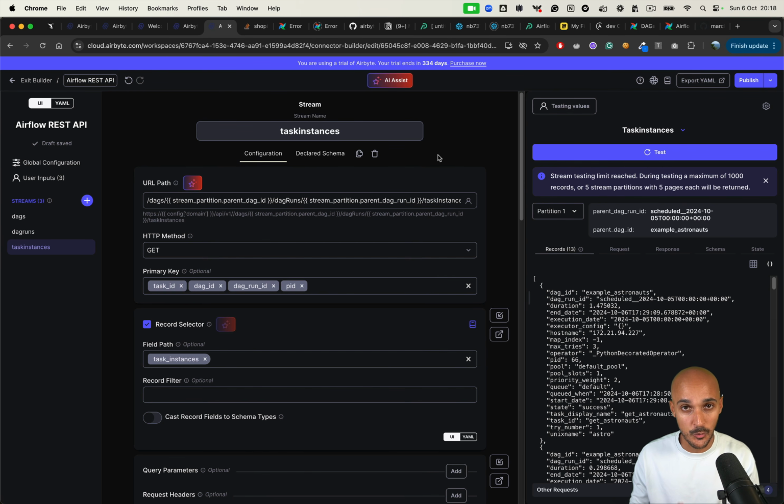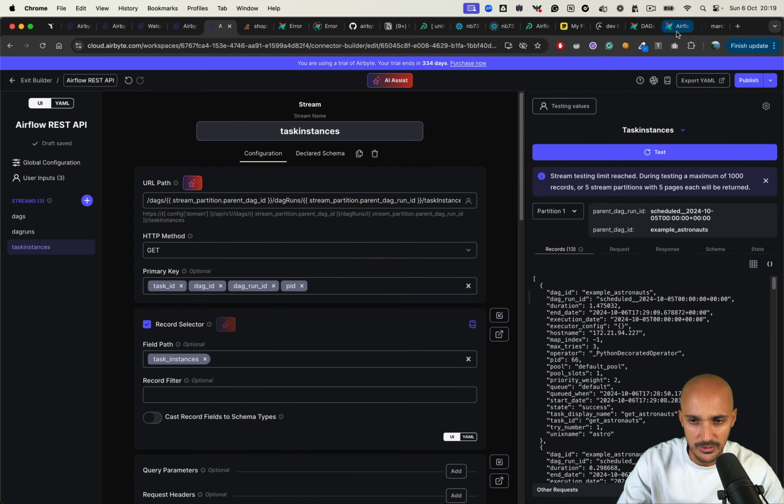Indeed, each time we run this connector, it will fetch all the data of the Airflow instance. But the thing is, we want the data only for the day at which the connector runs. So for example, if it runs on January 1st, we want the data for January 1st only. And if it runs on January 2nd, then we want the data for January 2nd only. But right now, we always fetch all the data. So for that, we need to add a filter.